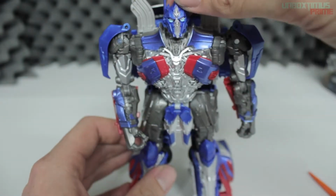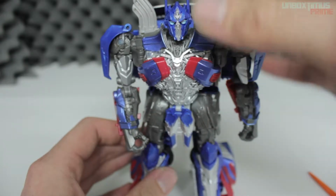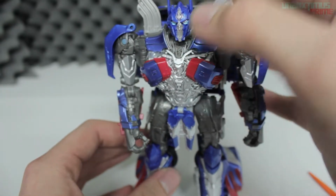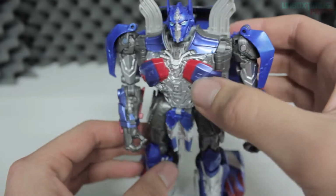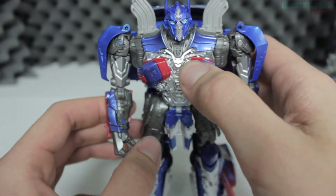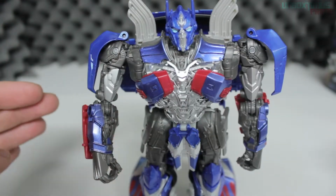And also, speaking about the face once again, I kind of heard a rumor that there is a version of him without his faceplate on, where you just see his mouth. I haven't seen it, but I saw it online, that rumor going around. So hopefully maybe I can find it. If I find it, I'll put a link to it down below. If not, then sorry.